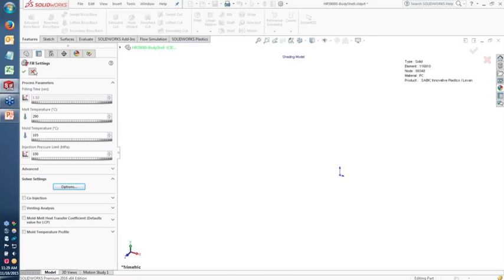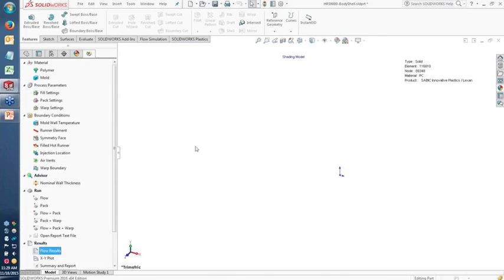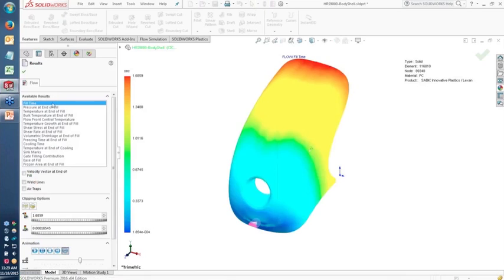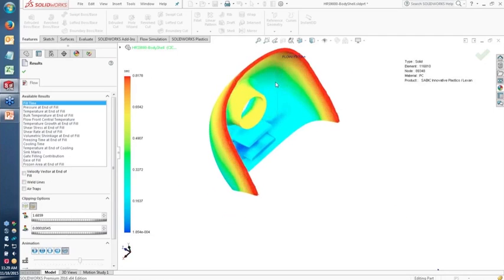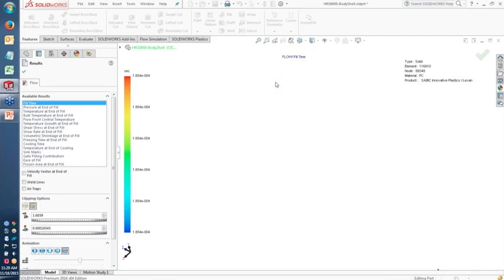So for example here, if I bring up a flow results plot, this is what was generated using that new 6SAM solver. You'll see when I animate this, not only are the final results, like the fill time and pressure, accurate, but if I were to show what we call this ISO surface mode as we animate it, the actual shape of the flow front itself has more detail.